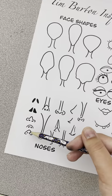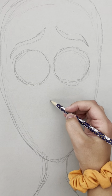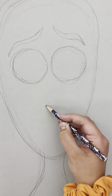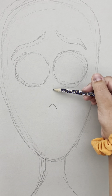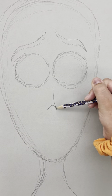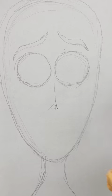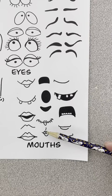One of my favorite parts about these portraits is the nose. I love the Tim Burton noses and how they look like you have your nose pushed up on your face, because they really emphasize the nostrils. Your nostrils are one of the hardest parts about doing a more realistic self-portrait — it's hard to not make them look weird, and when they're emphasized, they're kind of supposed to look weird.